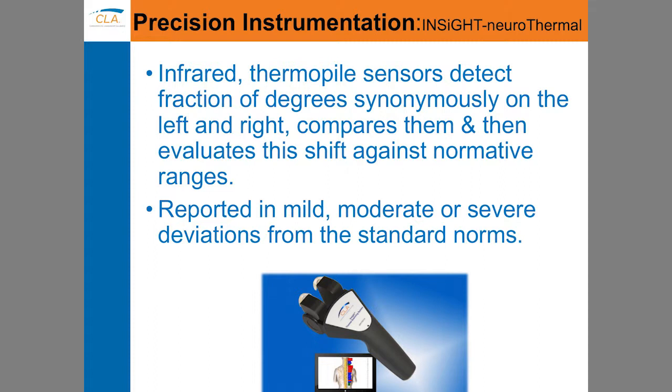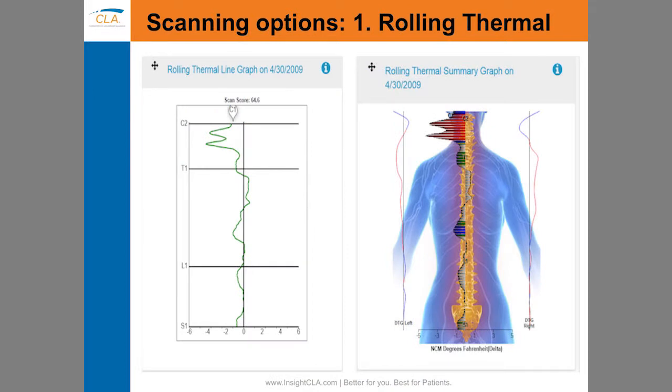And what we allow is that, as we're going to show you, there are two types of scanning you can do. You can choose to do the rolling thermal, as we said, which tracks through the rolling wheels on the patient's spine, the distance, and then it calculates what levels have been scanned. Or you can go in and specifically choose the levels you want to scan in something called segmental scanning or segmental thermal scanning. So it's a very versatile instrument.